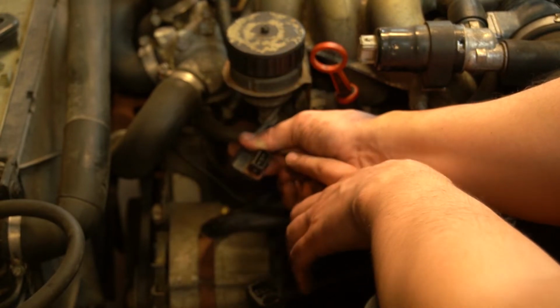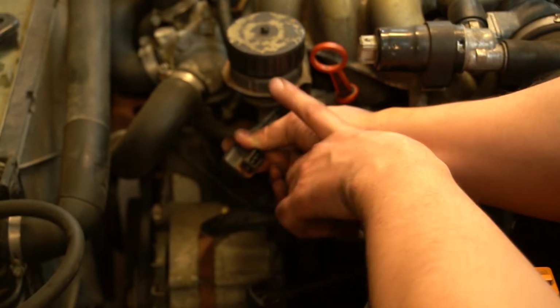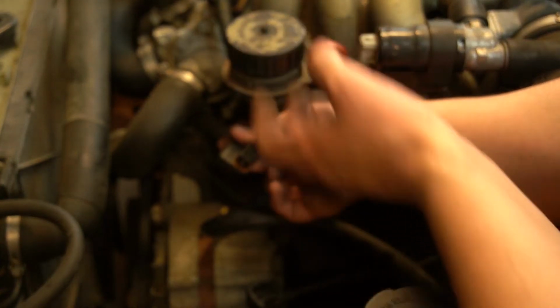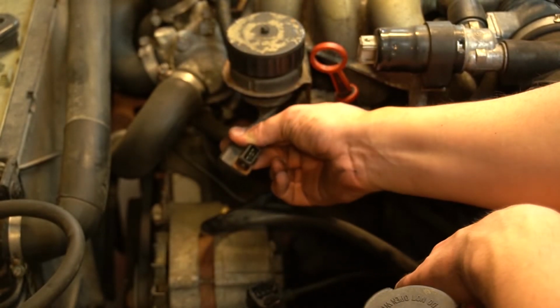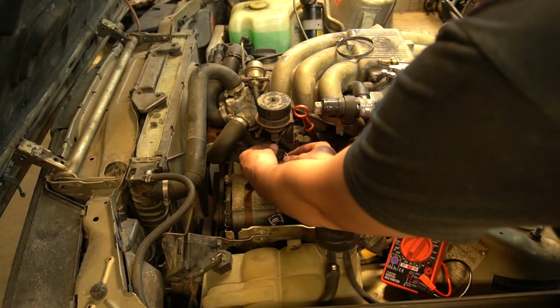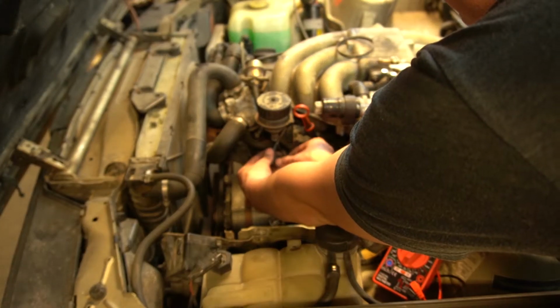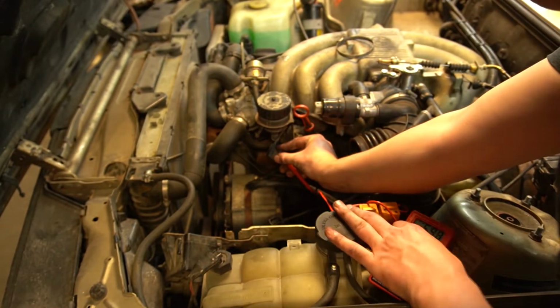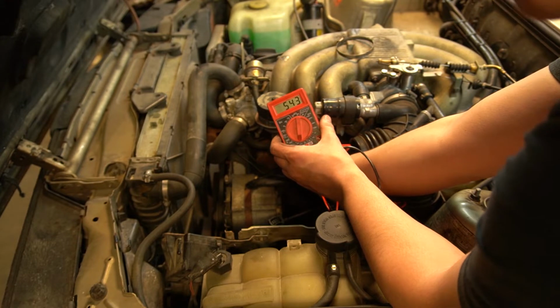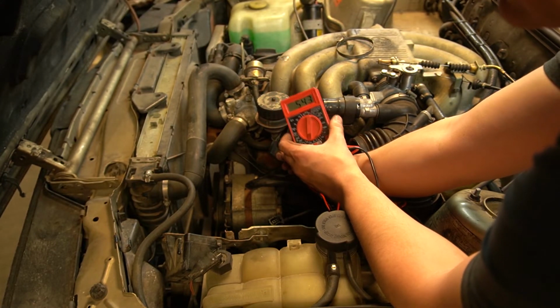If you're not getting that kind of reading when you do an ohms test, then you know for sure the sensor is bad. My sensor is actually showing the correct resistance. However, that's not a sure sign that it actually still works. I'm getting about 542, 543 ohms. That's acceptable, but that doesn't mean the sensor is all that good though.